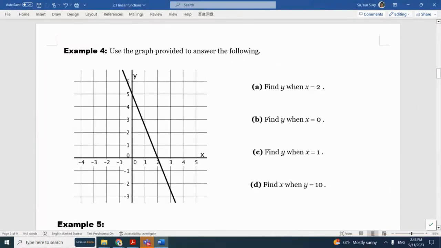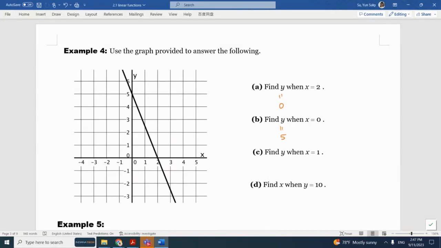Look at the graph and answer the following questions. Let's see, who's the next student? David. Find y when x is 2. So when x is 2, what's the y? Everybody, do you see that? When x is 2, y is 0. And then next, when x is 0, what's the y? Oh, sorry, what's your name? Janaya. Oh, I should update my list. Okay, Janaya. When you plug in x is 0, what's the y? 5. Yes. Okay.